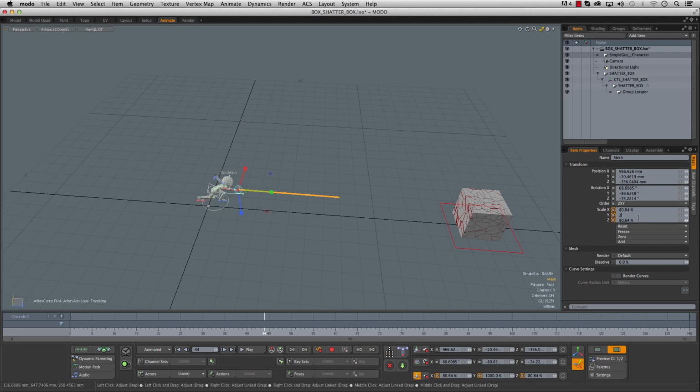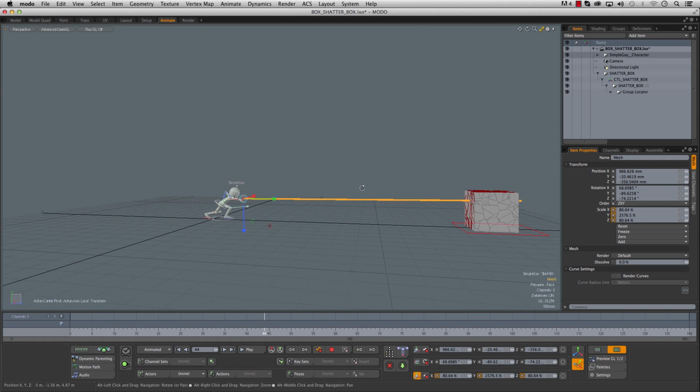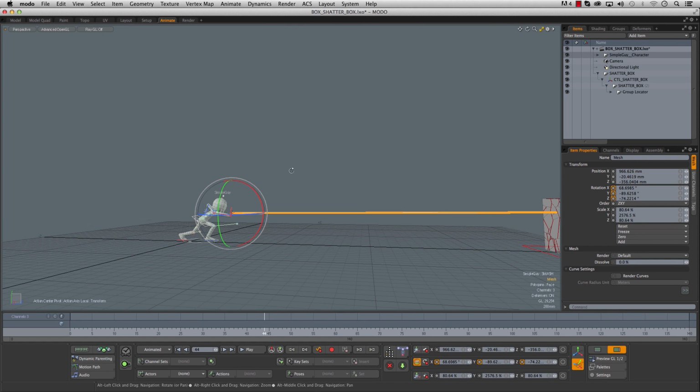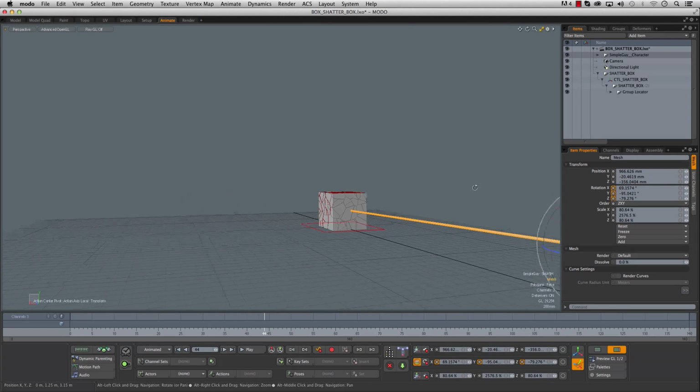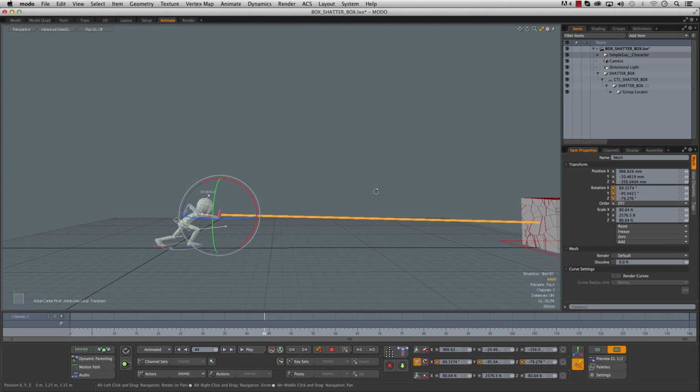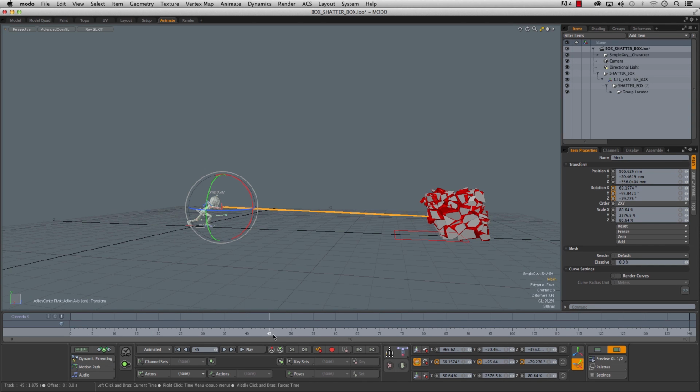Say 2000. Alright. Okay, so there's our laser, and we're going to want to rotate it a little bit. Direct hit. There's our laser. So there's our explosion.